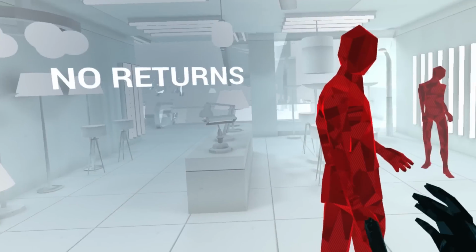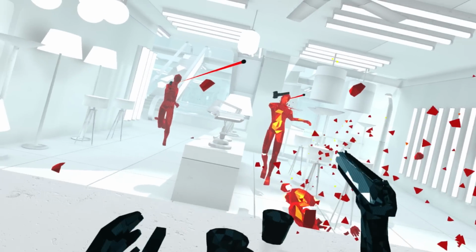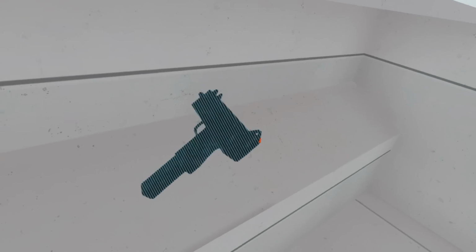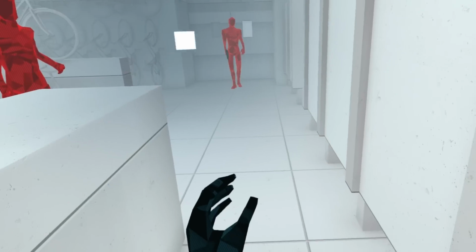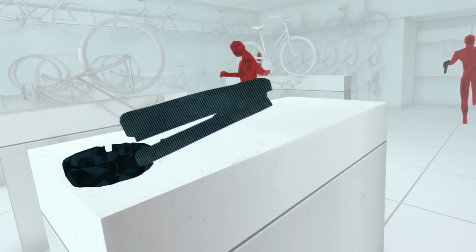This is the first controller that I have ever really wanted to wear this strap on. That's right. Because with the Wiimote and with the Vive, I feel pretty confident I'm not going to throw or drop the thing, although famously a lot of people have. This, I don't know if it's because my hands are in a grip formation and I'm constantly throwing things in various games. I feel like there's a strong chance that I actually will throw this straight into my TV. So I feel much more comfortable wearing the wrist straps with these.